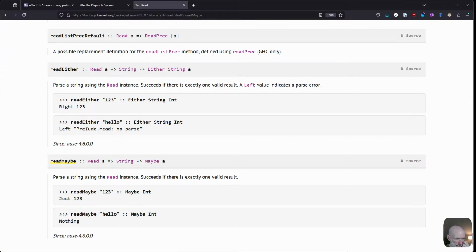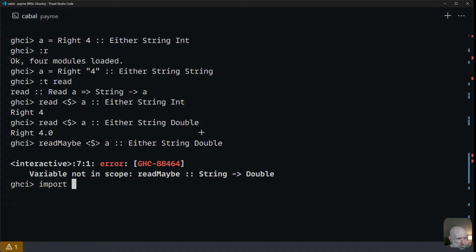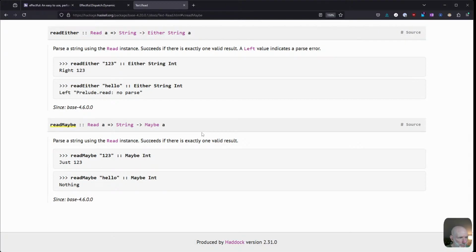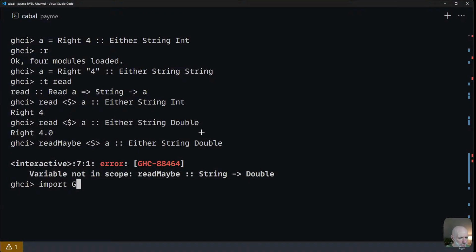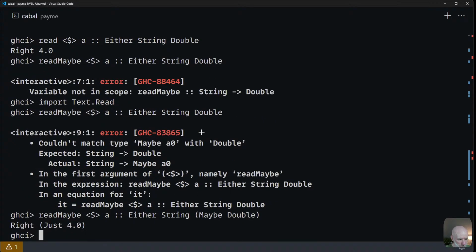And readEither does give you back an error, but it's not the error I want. Yeah, there we go. Okay. So this is going to be either string or Maybe a Double.